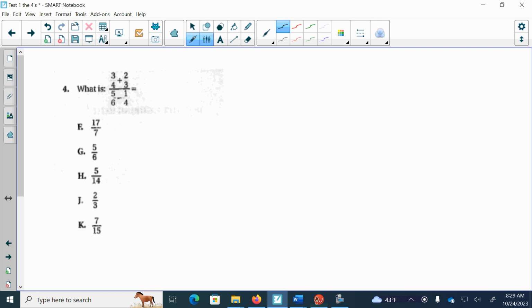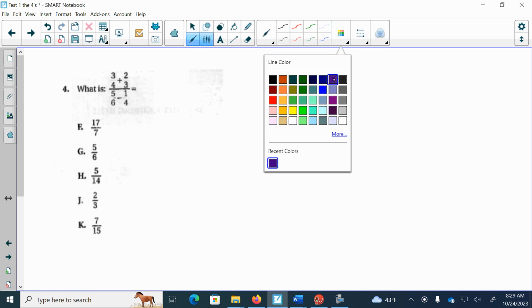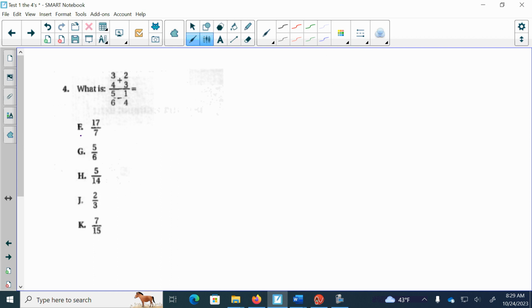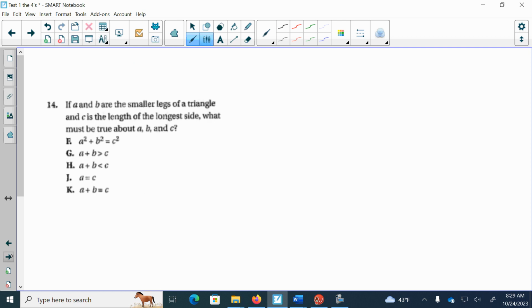If you're good with fractions and you remember going back to early math, I probably would have multiplied this by 12 over 12. The reason I picked 12 is that's the lowest number that will go into all the denominators. That would take care of these 4 denominators, and then I could just add. That would probably be faster for me than typing that in. But if you want to guarantee that you get that answer, then you're just going to type that into your calculator.